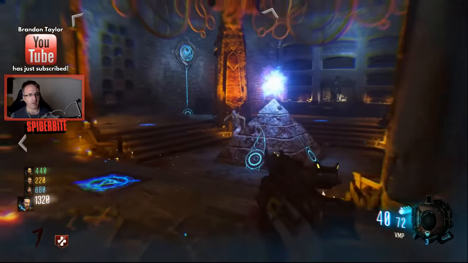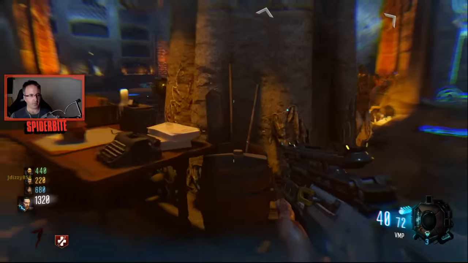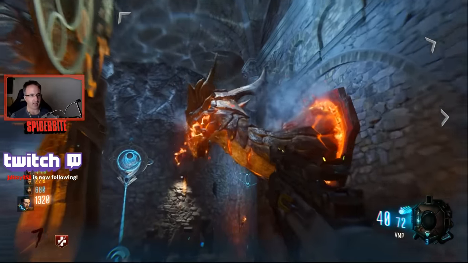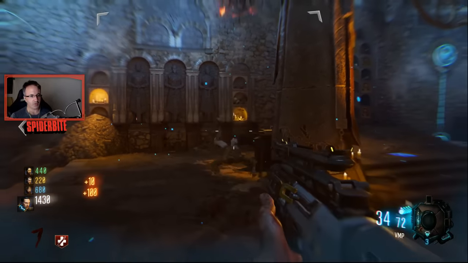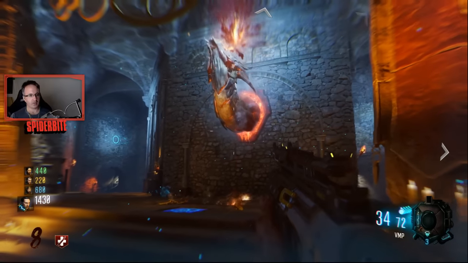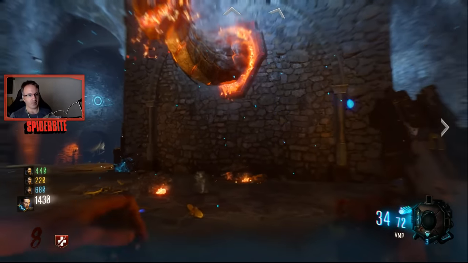Now this can be done before we activate the panels, okay? So the panels can be going first, or we can feed the dragons first. Now this dragon has already eaten one zombie, or he at least activated off the death of one zombie. So we're gonna fill him up. There are three dragons. It's very, very similar, obviously, to Mob of the Dead. You know, instead of a dog, it's a dragon. So we're going to do this one.